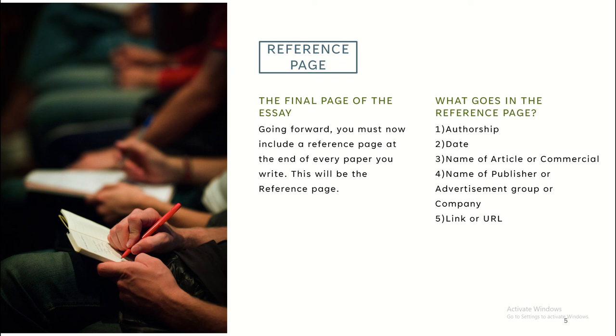So after we establish our authorship, then we need a date, right? You can include the full date if it's provided, but I suggest you just use the year. It's simpler, and it would also be in parentheses after the author. Next, we have the name of the article or commercial, right? Whatever it is titled, you're going to put that title. So if it's a YouTube video like "Ford F-150 introduces its electric truck," something that you can find on YouTube, you're going to put that name in quotations as the name of the article or commercial in the 3rd position. Fourth is going to be the name of the publisher or advertisement group or company, whatever we can find related to who's putting this information out there.